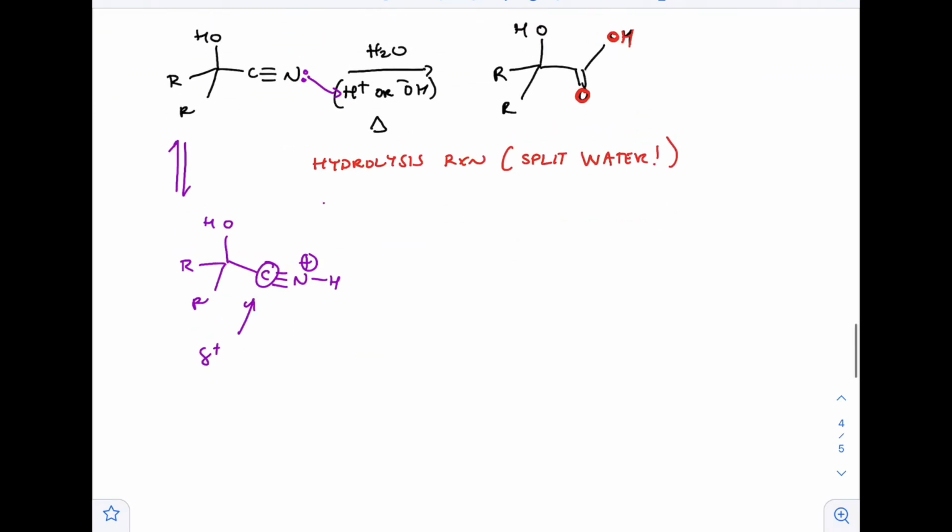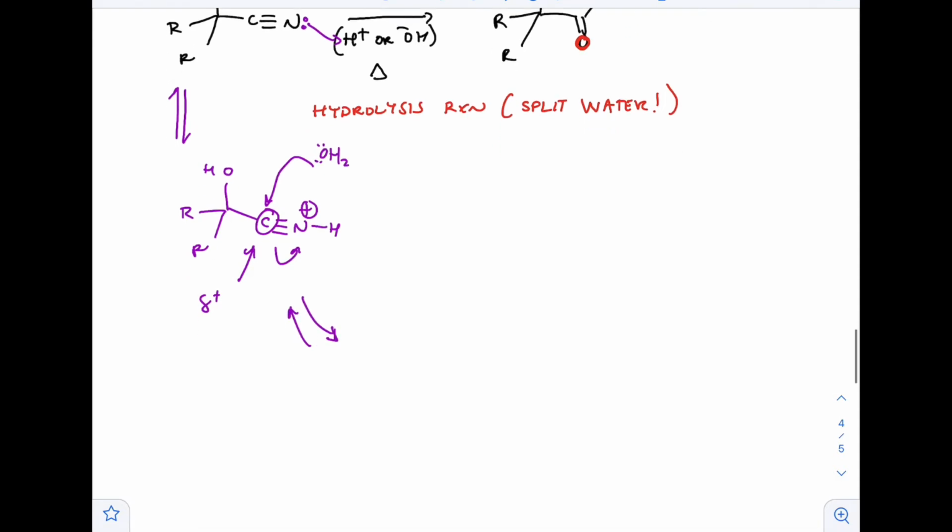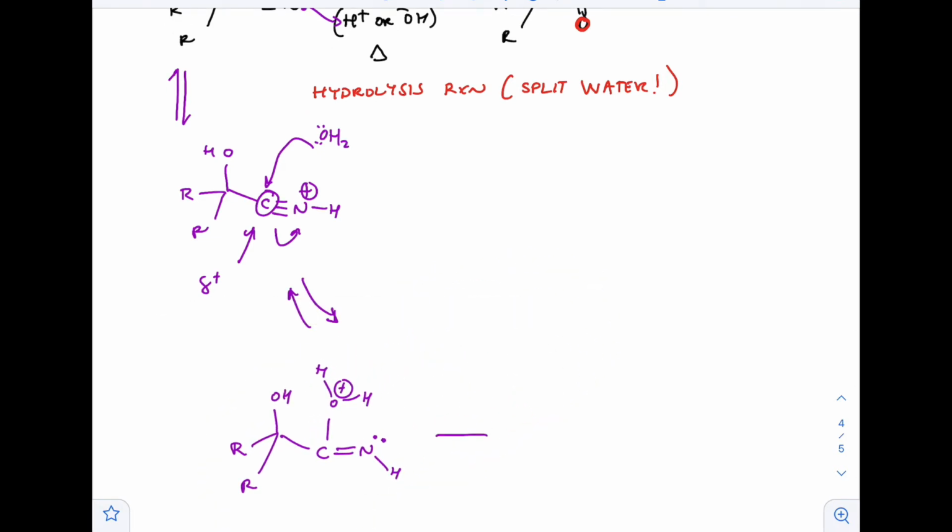Now, since that carbon is bound to a nitrogen that's positively charged, it makes it more delta positive and more susceptible to nucleophilic attack. And our nucleophile, in this case, would be the water that's present, okay? So this is analogous to the carbonyl reaction with a neutral nucleophile and an acid, right? So now we have this intermediate right here with the oxonium ion with the positive charge on that oxygen, right? 3 bonds to it. So, of course, anytime you have a charge in a mechanism, you want to neutralize that charge or put it somewhere else where we want it to move forward.